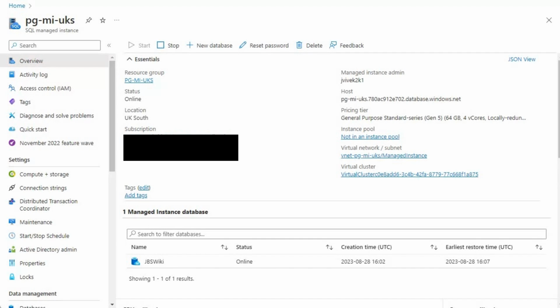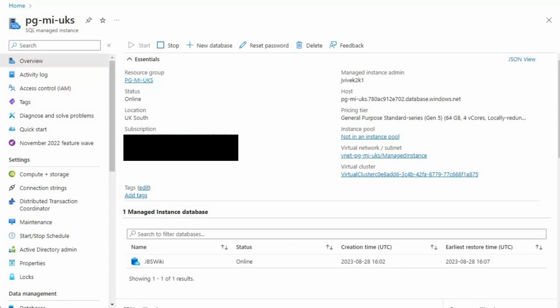CETAS, C-E-T-A-S, short for Create External Table as Select, is a game changer. It's all about exporting your local data from your managed instance, that is your Azure SQL managed instance, as Parquet or CSV files to Azure storage accounts. In this case, we'll be using the SAS tokens with the storage accounts. But that's just the beginning. We are talking about unlocking the power of data virtualization, enabling you to query this exported data as an external table. Whether you're looking to offload cold data or supercharge your analytics solutions, CETAS has got your back.